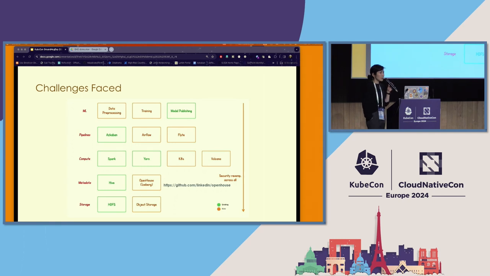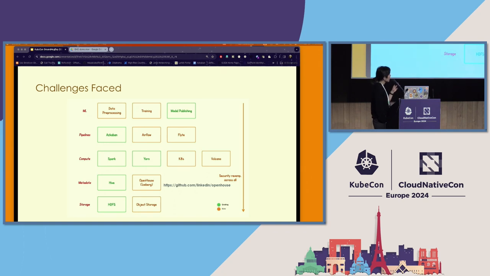At the top level, we are heavily investing in data pre-processing and training. We introduced Megatron, DeepSpeed, and large language models to our stack. To support those at the pipeline level, we introduced Flyte, which is famous for its fast iteration on machine learning workflow orchestration, as well as Airflow, which is a replacement of the previous Azkaban to orchestrate the data processing jobs. In the compute layer, we are shifting entirely from YARN to Kubernetes, and we are introducing Spark on K8s to our stack, as well as experimenting with Volcano for offline workload scheduling.